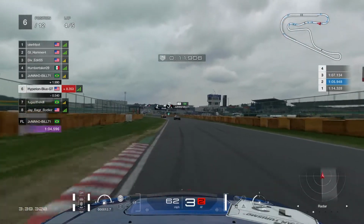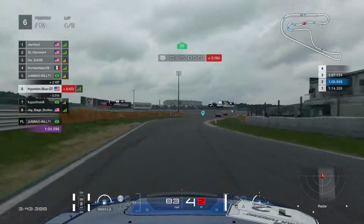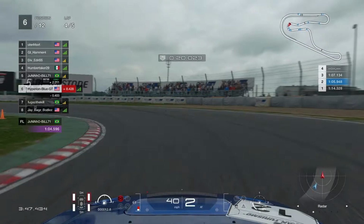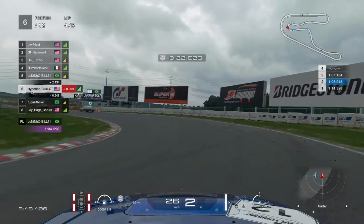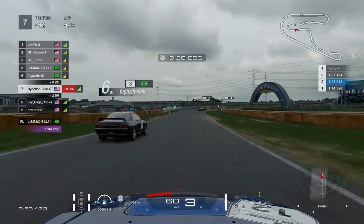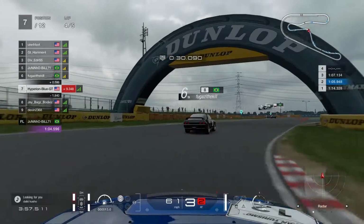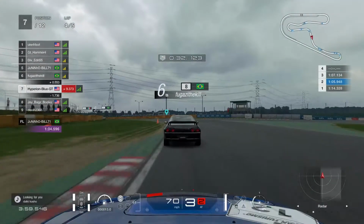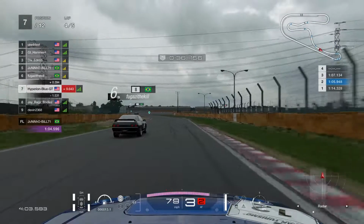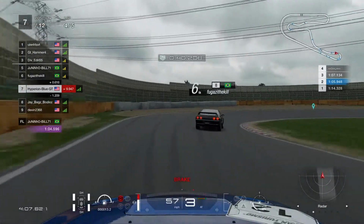Okay, give that a little bit of a push, and now it looks like it's going to be a little tougher to catch up to them. Oh man, no. Well, that was a good call and a good save. I was so close that I almost got crashed. Well, can't say thanks to the players, trying to get me to spin out. Guess I own one.